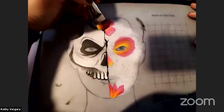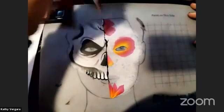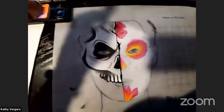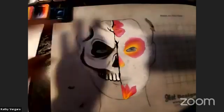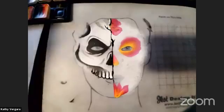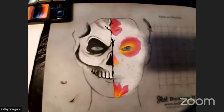So I'm just going to do a little half rose design right here. You can probably barely see it because I don't have a lot of space to work with. But on a full face, you'd have space to do the full rose and it'd be a little bit more precise.